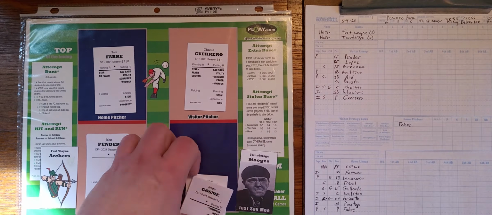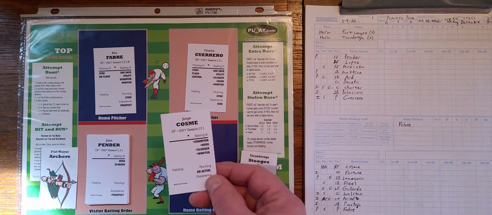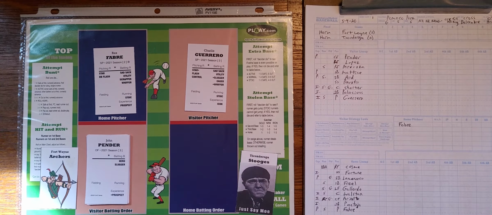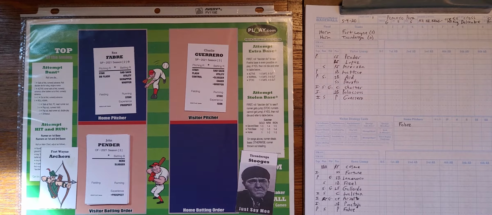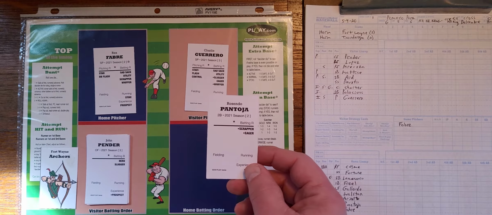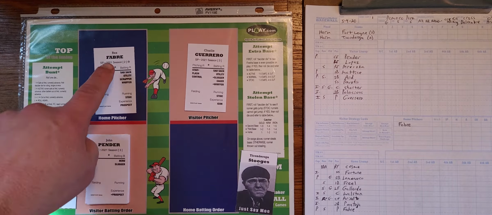All right, now for the Stooges, leading off, and he's double active, right fielder Jorge Cosme. Batting second, the poster boy, Johnny Fortune at short. Hitting third at third base, Matt LaMonaco. Batting cleanup at first base is Paxton Friel. Hitting 5th in left field is Pedro Gallardo. Batting 6th and doing the catching is Aaron Walston. Batting 7th and playing in center field is Fausto Arialto. Batting 8th and playing second base, Rosendo Pantoja. And batting 9th and pitching is Rex Fabre.